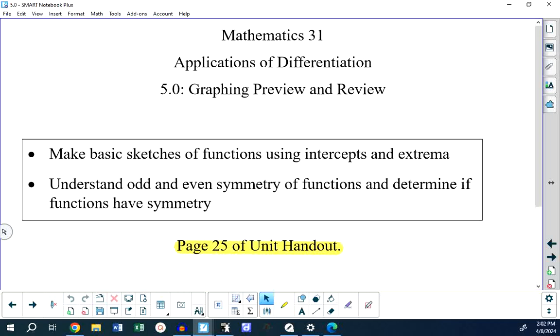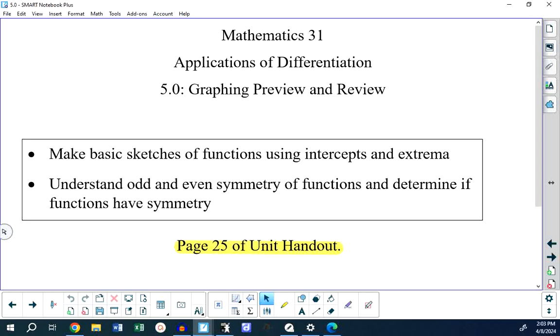Chapter 5 culminates in graphing. So we're going to be spending about 4 or 5 days learning about how different pieces of differentiation tell us different pieces of information about the graph of a function. And in the end, you will be able to graph, using the knowledge we gain, any function without a graphing calculator, as long as it's not trigonometric or exponential or logarithmic or higher types of functions that you haven't learned about yet in terms of derivatives.